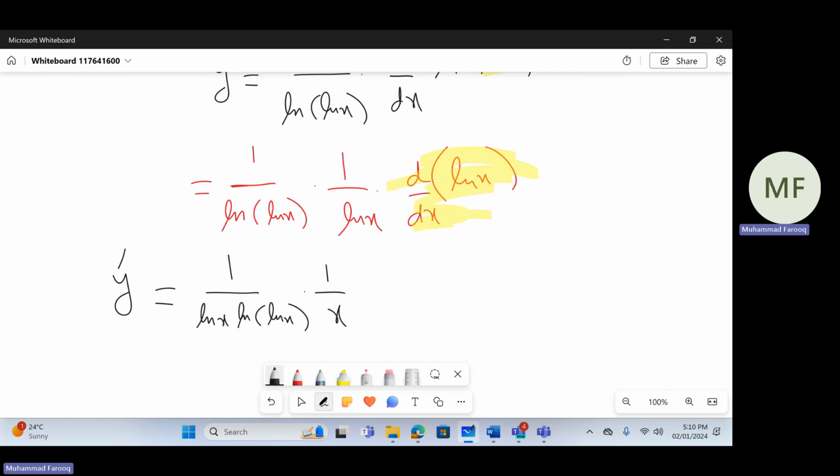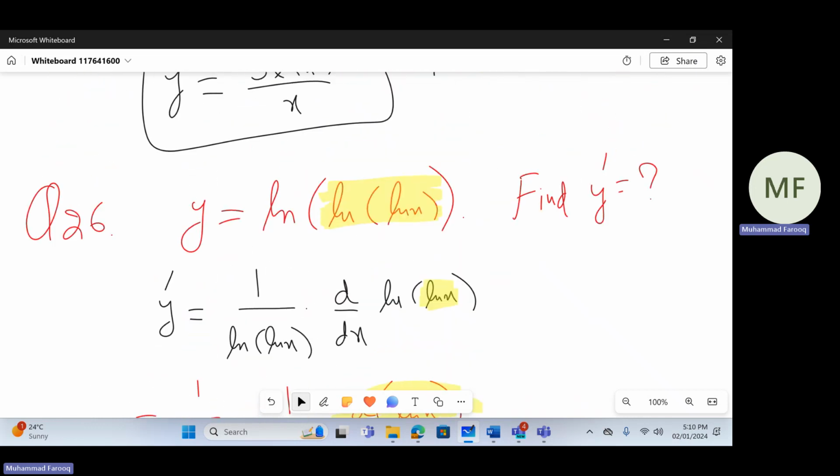So go step by step. Good question. Look at it, please. This is the question. Which function is this? Natural log? Yes. So we need its argument. What is the natural log argument? The whole part is the argument. So as per the rule of differentiation, it is 1 over argument multiplied by the argument derivative. Understand? This part is done. Now we need the derivative of this part.